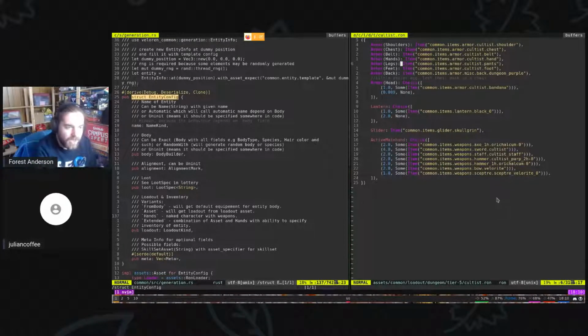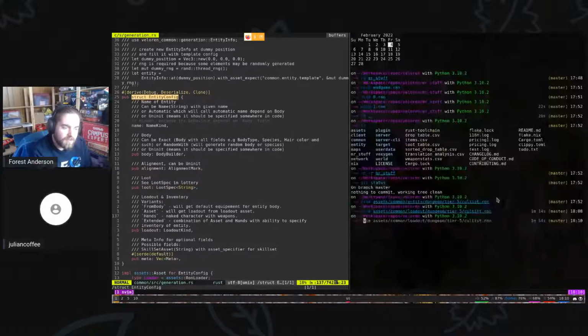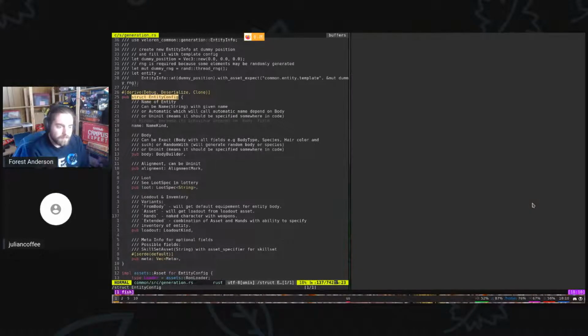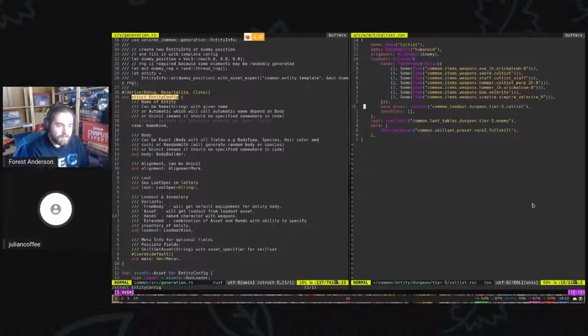And so on the right, this is a configuration file of the cultist, right? Well, it's this one, a configuration file for equipment.